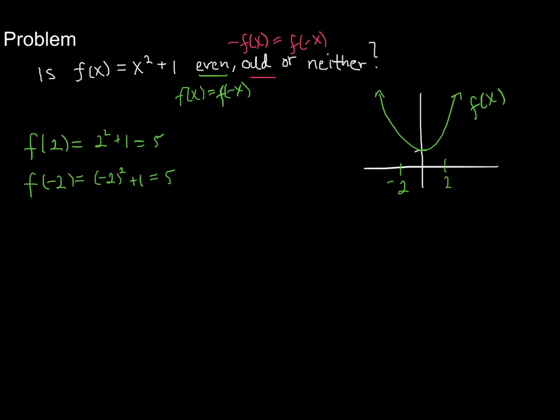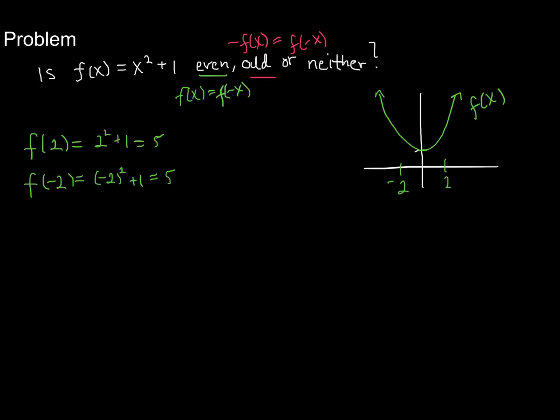But does that show that it's the case for all x values? And sadly, no, it doesn't. And would this be an efficient method to go about showing that this is the case for every single possible value x? No, you'd be here forever, right? There's infinitely many possibilities, and so you'd have to just do this over and over and over again.